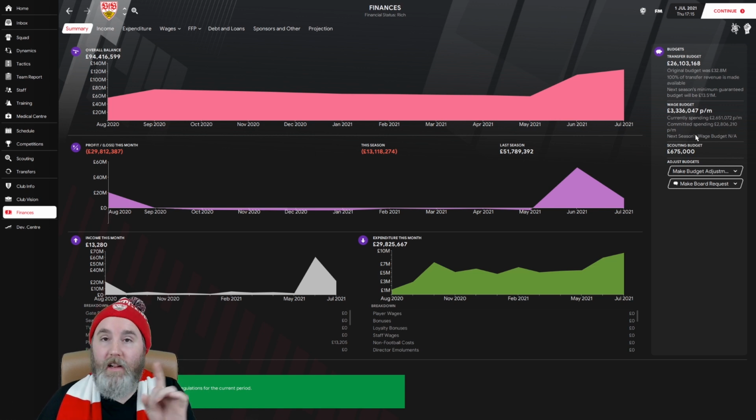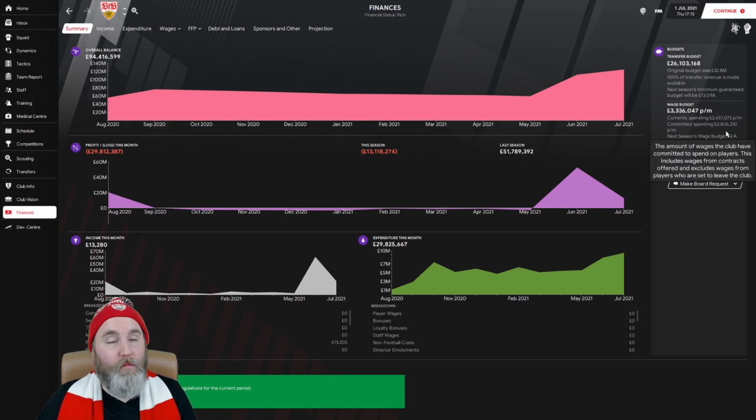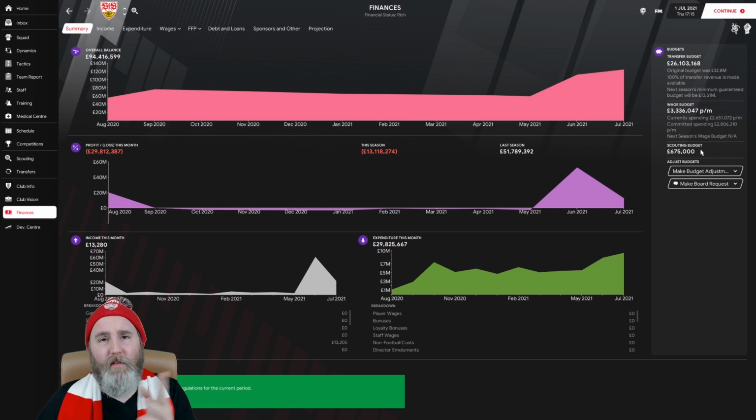So I could use the little old slider to give us a little more transfer budget. I did just that, and like you saw in the last episode, the result was a transfer budget of 56 million freaking pounds. As you can see, I already spent some of it, more on that in a second of course, but now we still have a wage budget of 3.3 million pounds a month. We are currently spending 2.6, so we have some room to wiggle, and that is how I could slide it even more, so that we have even more transfer budget.